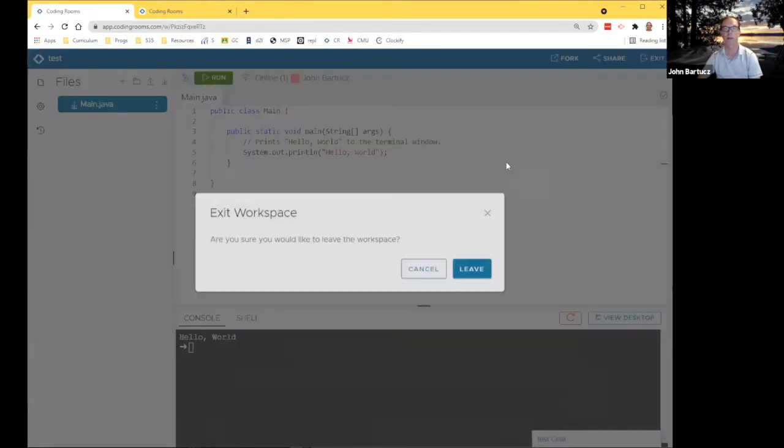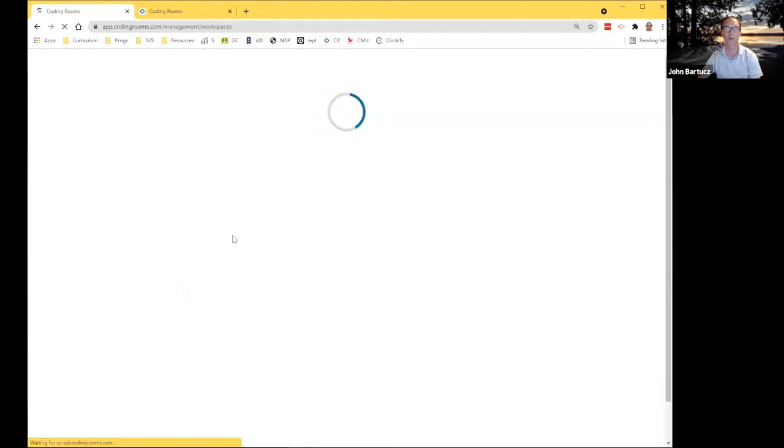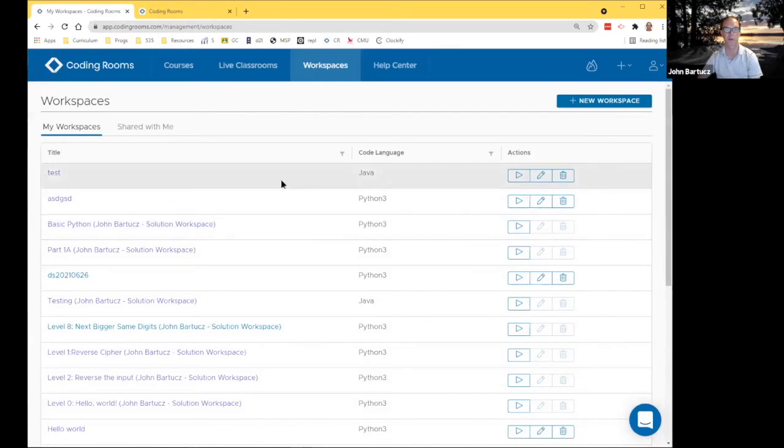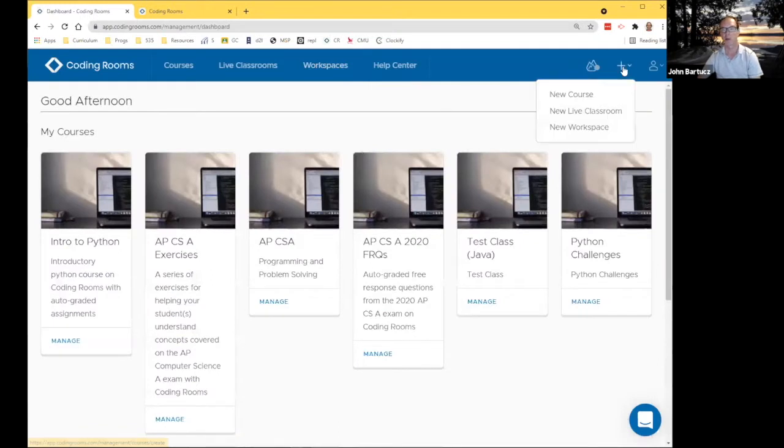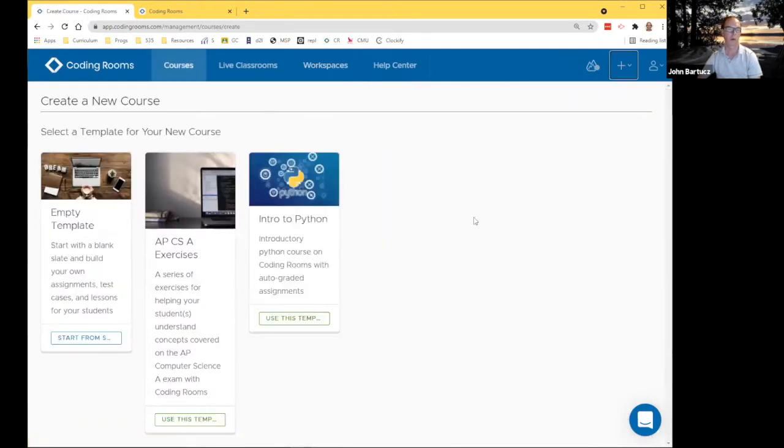But we are not just going to work with workspaces. So here's my workspace. I'm just going to delete that for now. And I'm going to create a new course. So there are 3 templates here already: Intro to Python, APCSA, which is a whole bunch of exercises that are auto-graded that you are welcome to copy and use for your own classrooms.